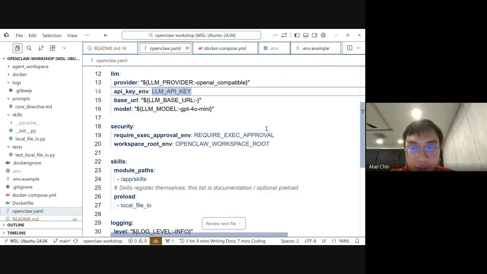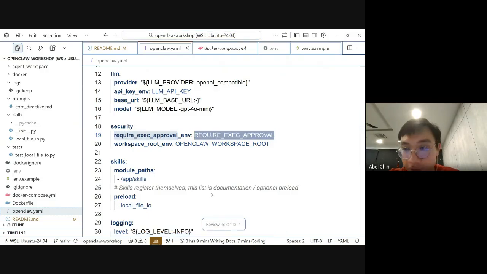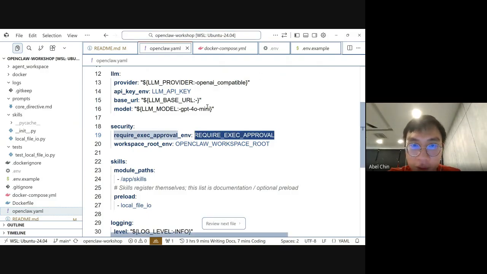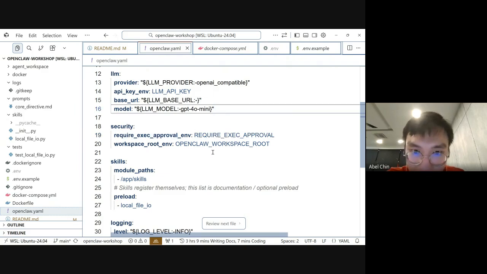And then this one also from our .env, require exec approval. So what we defined earlier in the .env file and the Docker Compose file, we are combining them all into the OpenClaw.yaml file to set up the OpenClaw environment in the container.